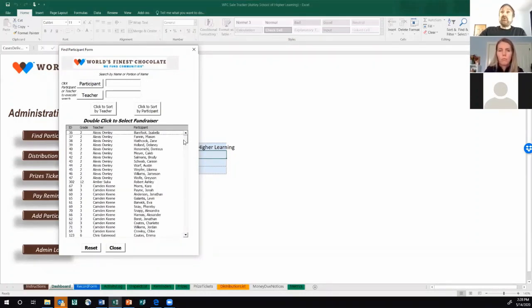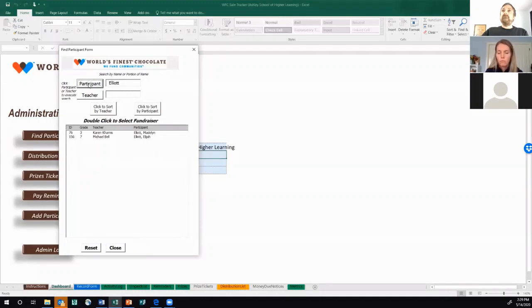You can also search for participants. So if you're just going in there to enter information on one person, you can just search for their name. Because this list came from the school my grandchildren go to, we're going to use Elliott. That's the last name of my grandchildren. Participant to execute the search. And you can see there's Madeline and there's Eli.